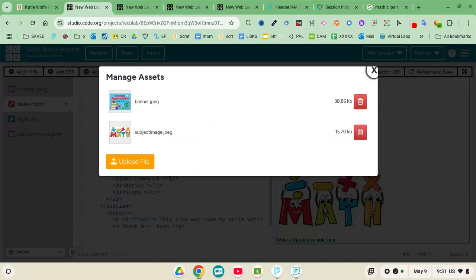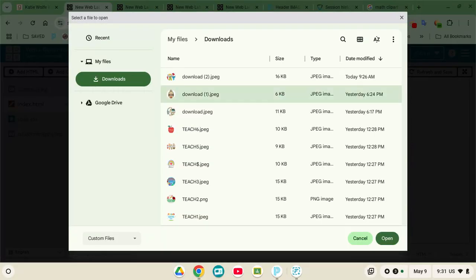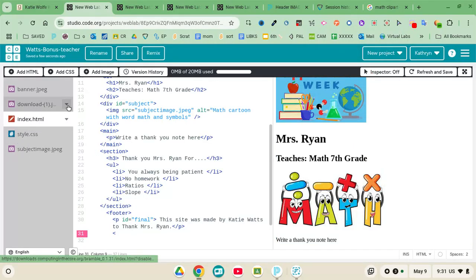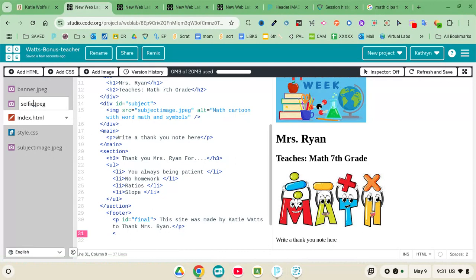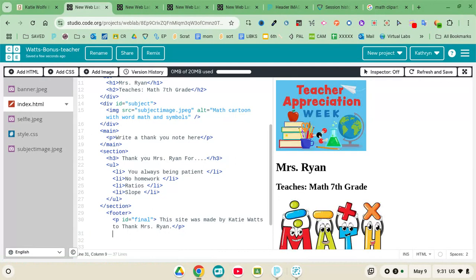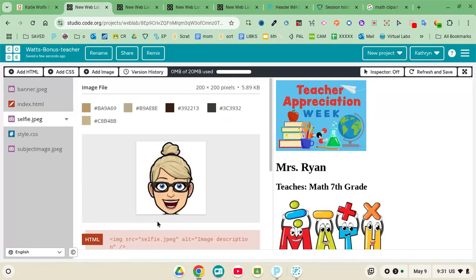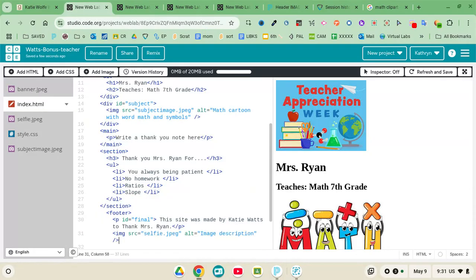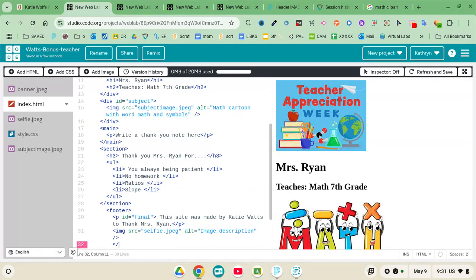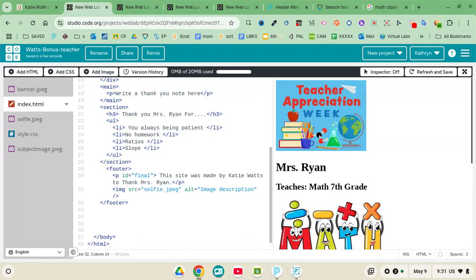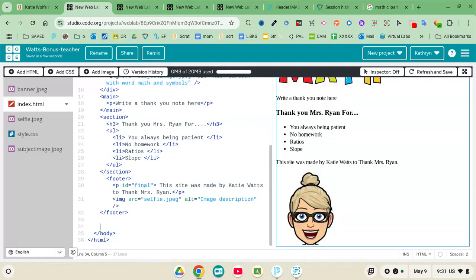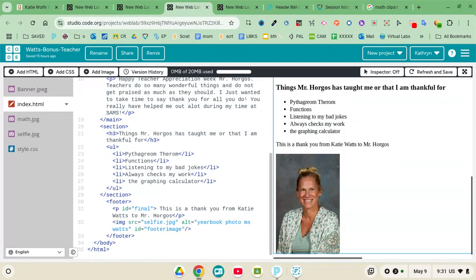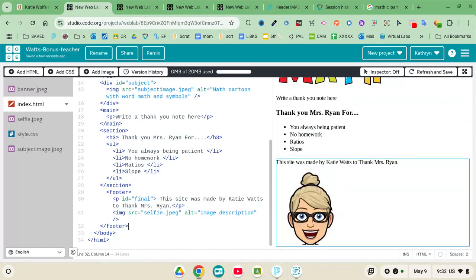So I'm going to add image. I think I still have my avatar somewhere here. Yep, there it is. Okay, I had that handy. We're going to name it, edit, rename, selfie. Okay, and then I'm going to upload it by copying the code. Copy, and then coming over to my index, pasting it, okay, and then closing my footer, okay. So that should end it, clearing up any extra space I have between these final closing tags. Okay, looking at my one that I did, that ends it. Perfect. Oh, I need an image description.